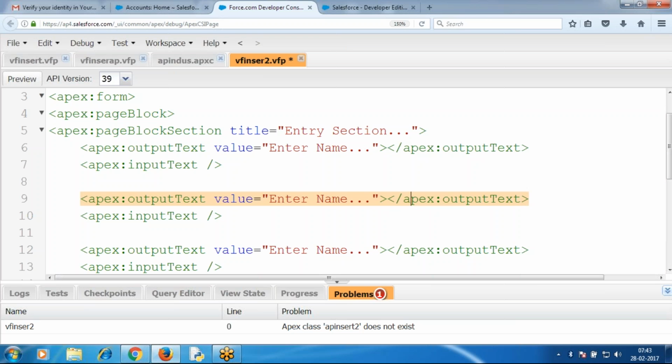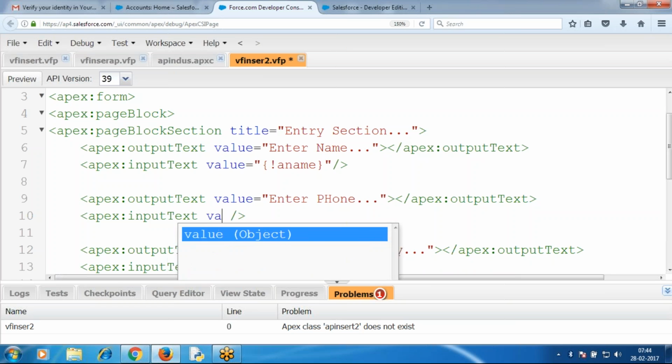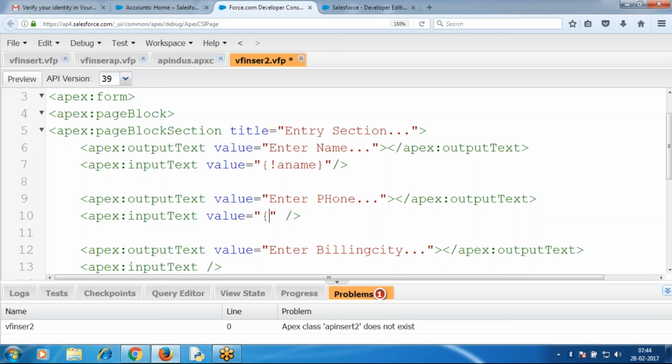The name, enter phone, till billing city. Value aName. Value aPhone.